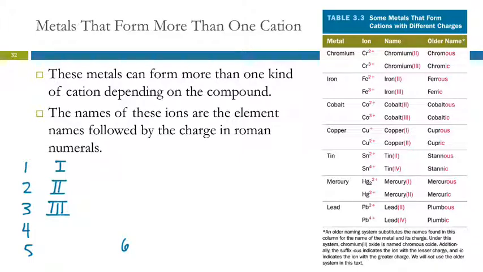So 5, I'm going to skip 4 for a minute. 5 is a capital V. I don't know why. The Romans just did that, okay? So 5 is a capital V. 4 is 1 less than 5, right? So it's 1 before 5. 6 is 1 more than 5. So it's 5, and it's 1 after that. And guess what 7 is? V with 2 I's after it, because it's 2 numbers after 5.